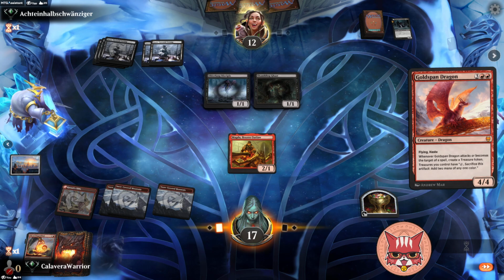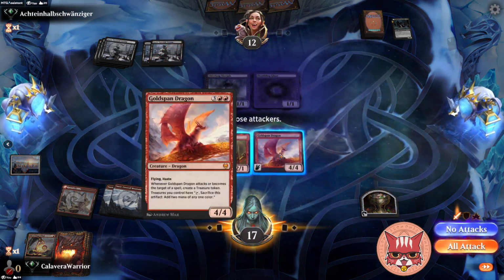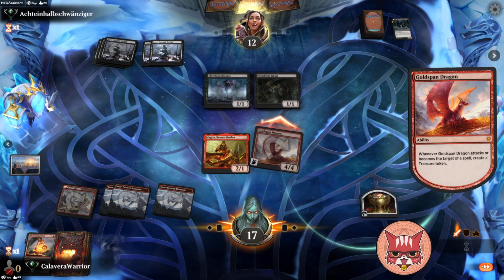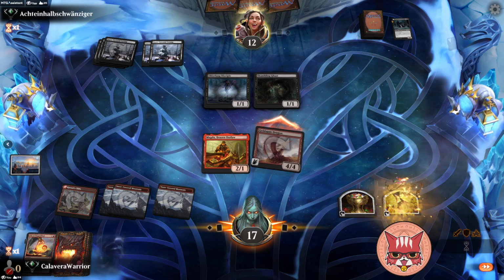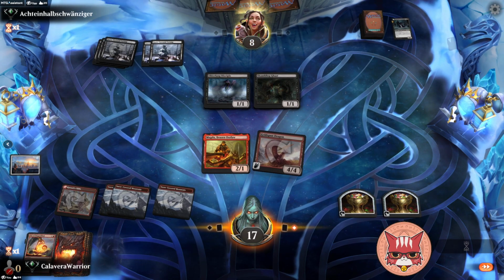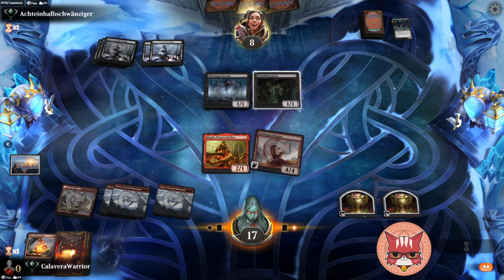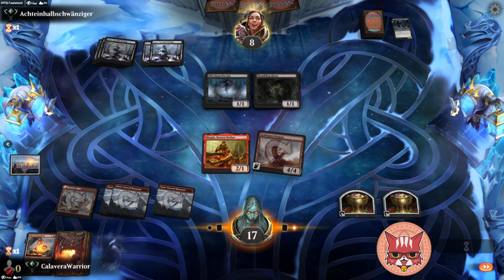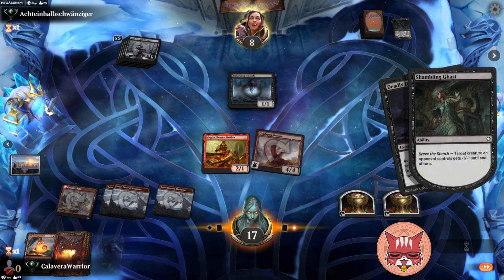If they end up killing the Goldspan as soon as it hits here, right? If they have an Infernal Grasp, then it's looking really bad for us for the last match. If it actually gets through, it does get through. So it's not over. What do they got here? They sacrificing their creatures? Deadly Dispute. Killing the Magda. That's a shame.